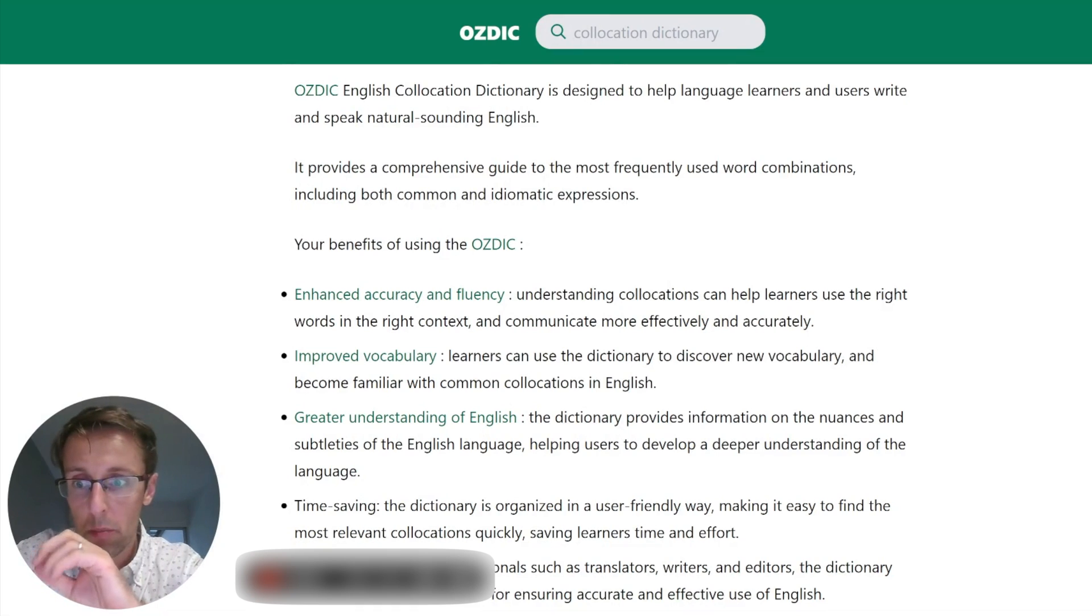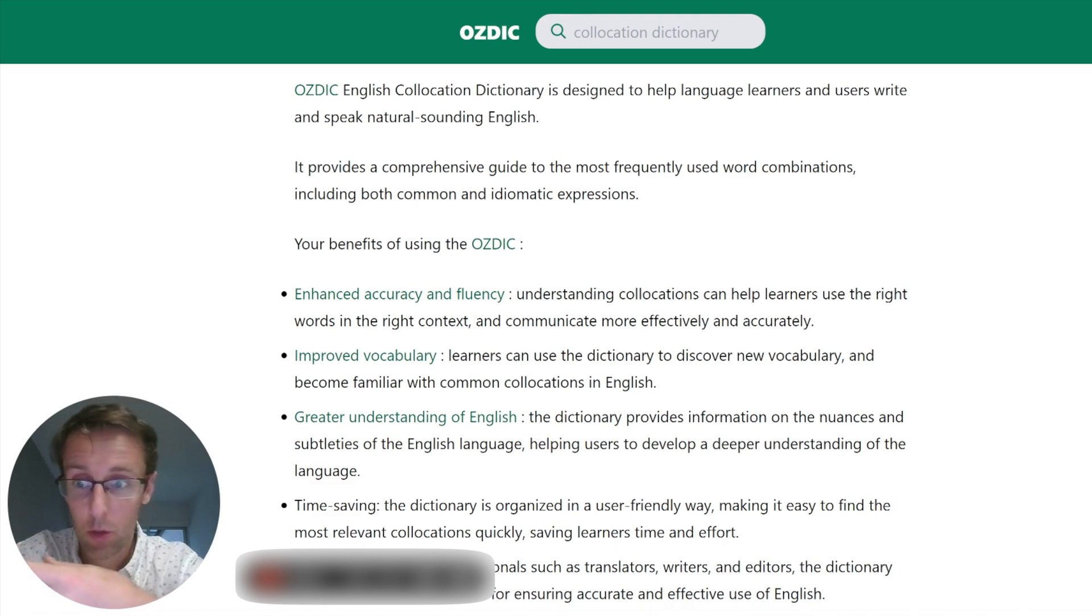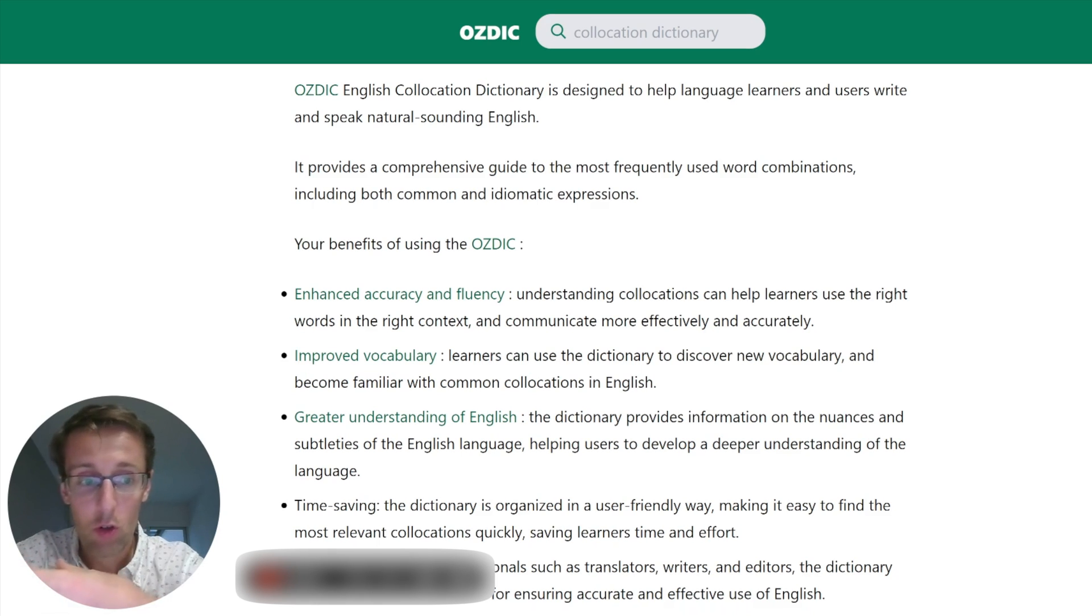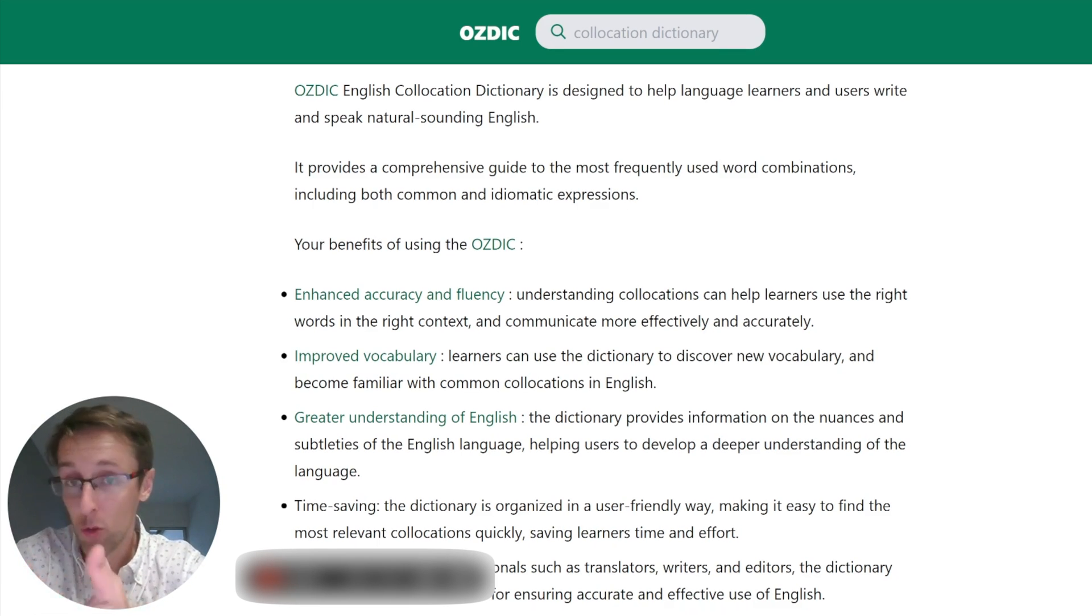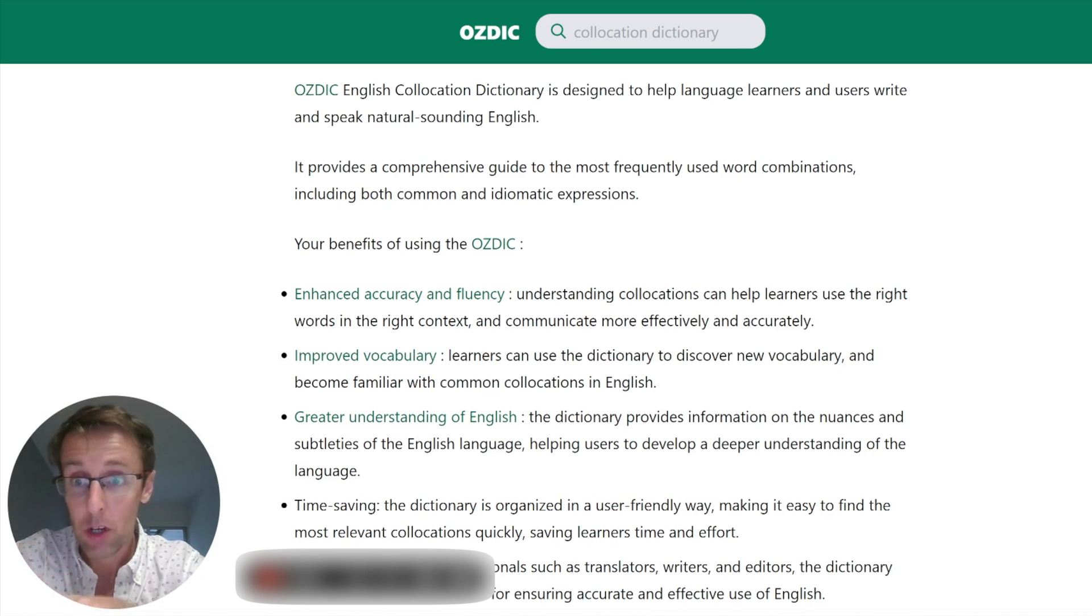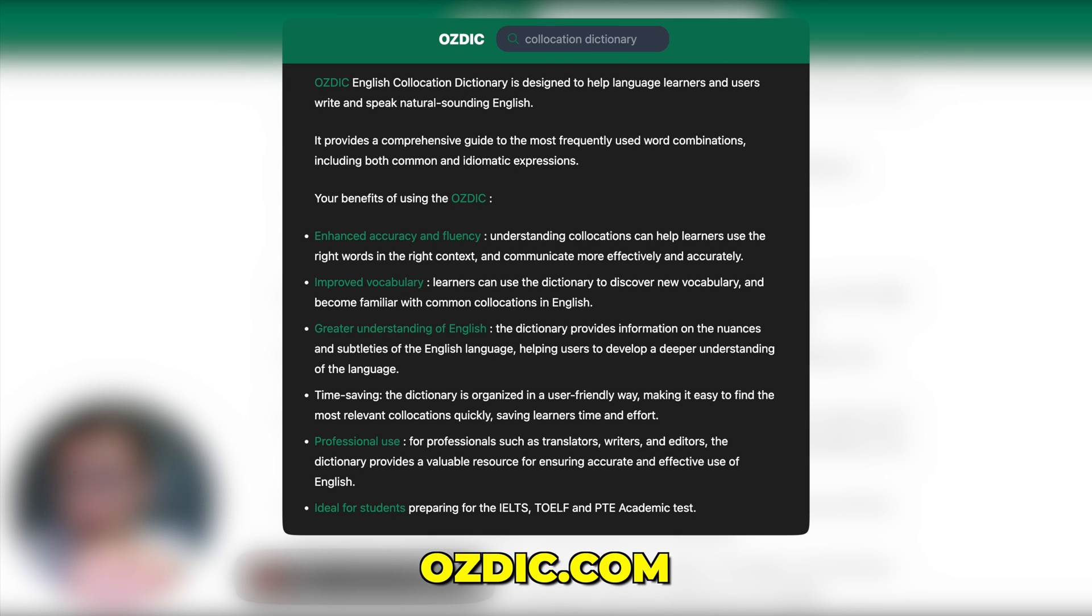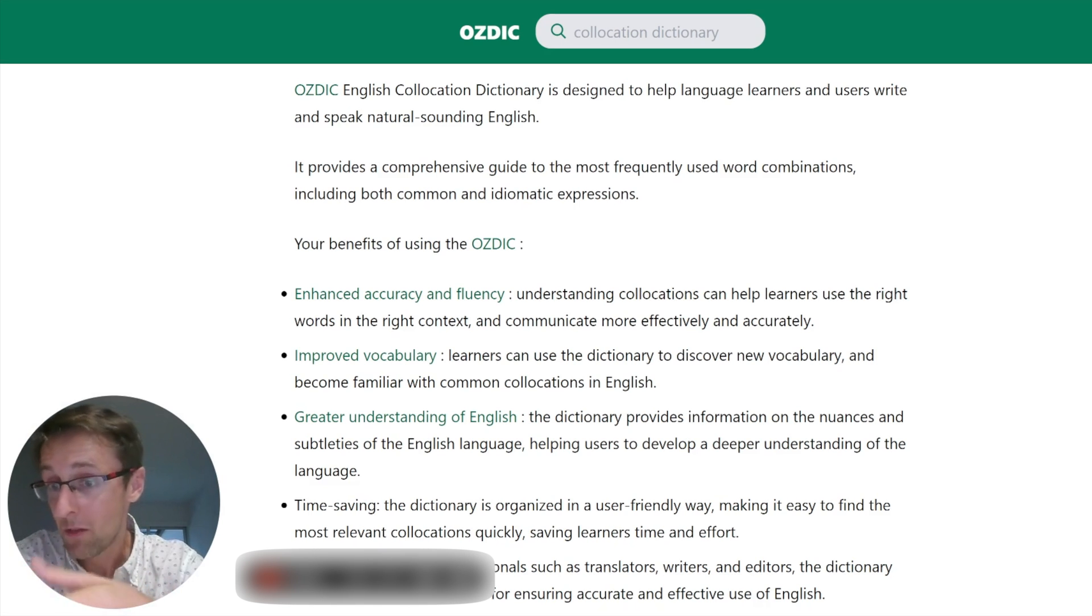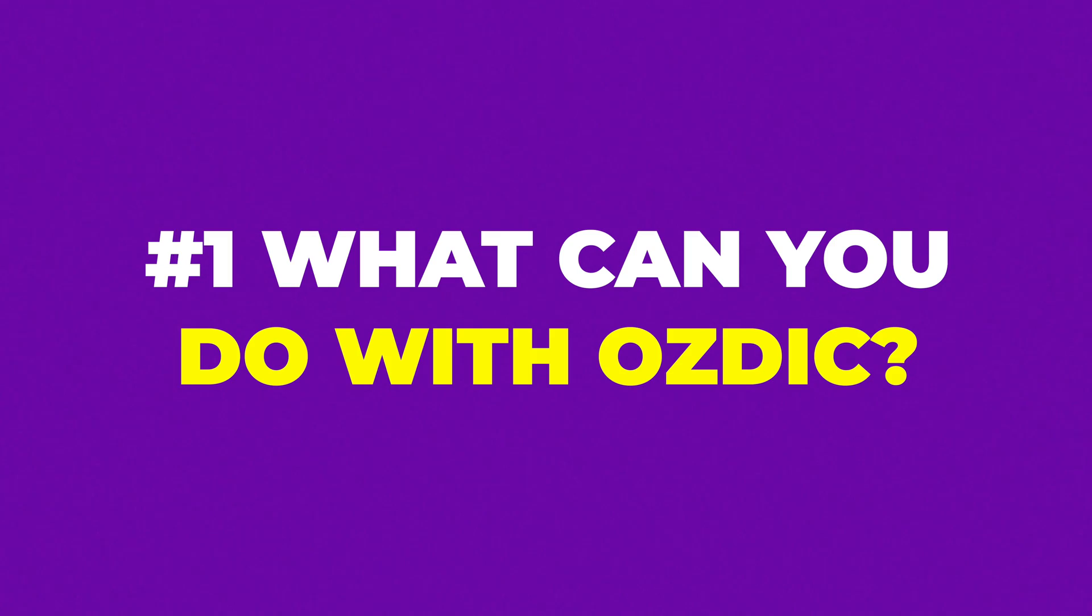I've been using this tool myself to write my own research papers and also recommending it to my clients at Academic English Now. So let's dive right in and let me show you how it works. This video is going to be all about the language and how you can improve your scientific writing, your academic English, and check whether the expressions you're using are accurate. And this will also help you avoid getting stuck if you're frequently staring at a blank piece of paper, or you've got a phrase but you're not sure which words to select to express your ideas appropriately. This is a big problem a lot of PhD students and researchers face. So in this video, I'm going to show you how to use a website called OZDIC, OZDIC.com, in order to check which words to use in what situations and how to do it accurately when you're writing a PhD thesis or a research paper.